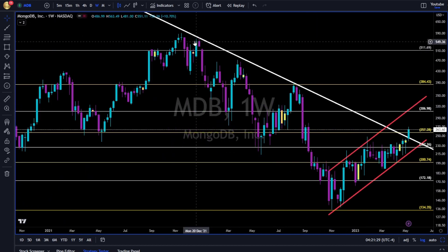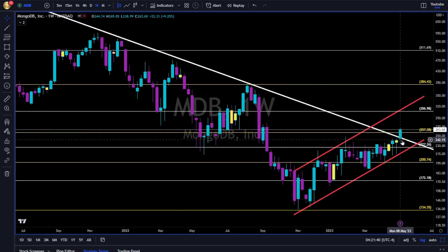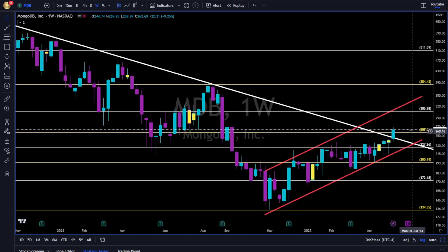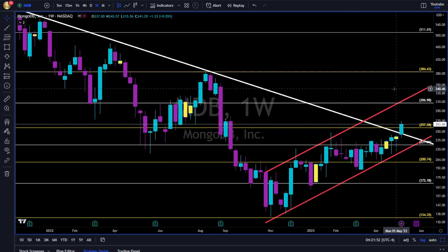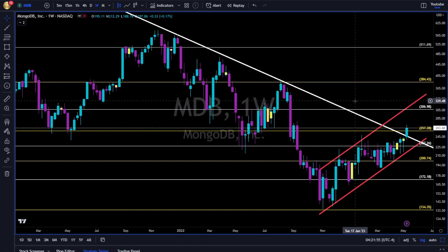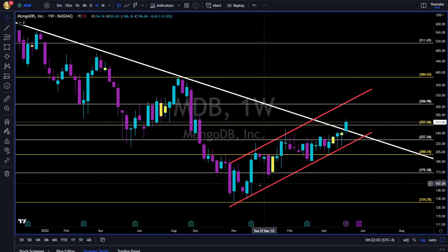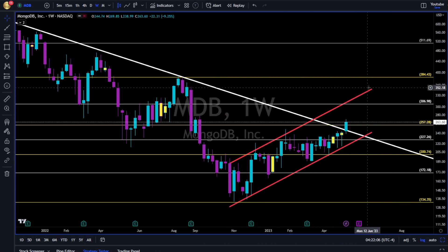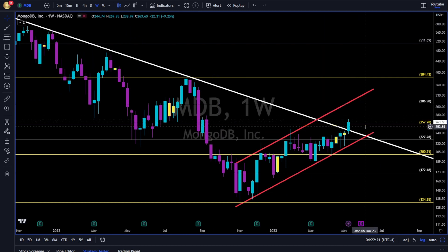MDB — breaking a very long-term downtrend line. This white downtrend line from November of 2021 until previous week broke to the upside, broke above 257. Now let's see continuation towards 307, together with this trend line. As we know, trend lines are the true support and resistance for price action — they are the true road map for future price action. So as long as we are between these two red trend lines, we are in an uptrend. If you are not long yet, a good entry in my opinion would be above Friday's highs, with risk management according to the Fibonacci levels.